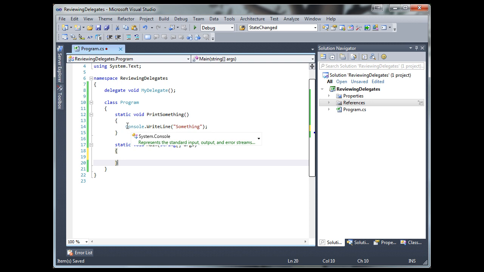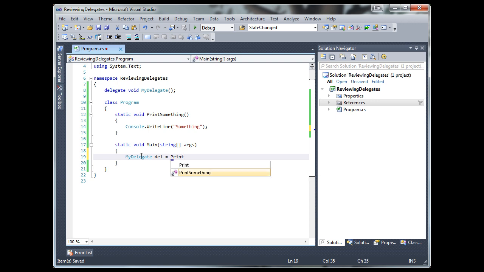I would love to stuff that function inside that variable, and then start using it. So I could say my delegate, let's say it's gonna be called del, and then I'm gonna pass in here print something, and that's pretty much it. Right now this variable contains this function.